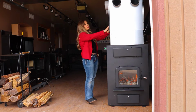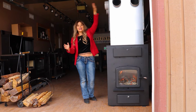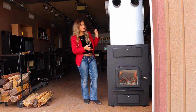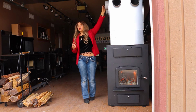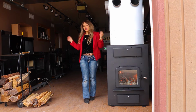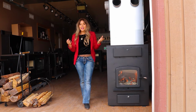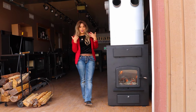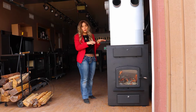From the plenum, typically you would have ductwork attached to these areas, which I don't have attached to this as I'm doing my first burn right now. However, this is going to send the heat into other areas of your home, and you will put a grill into the wall in which the forced air blows out of the wall, and that is how you get the heat transfer from the wood furnace.